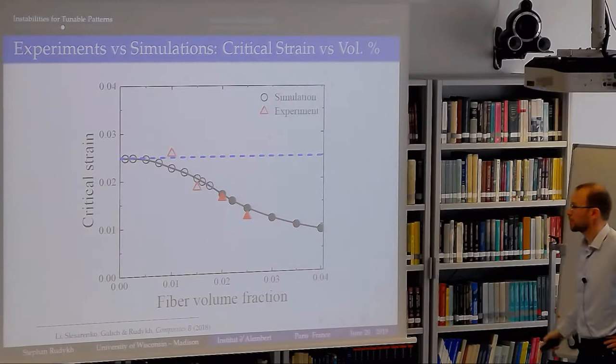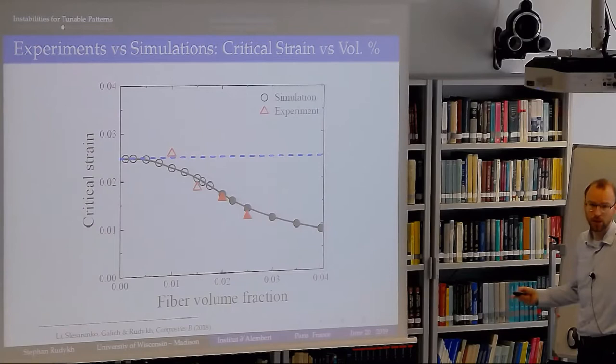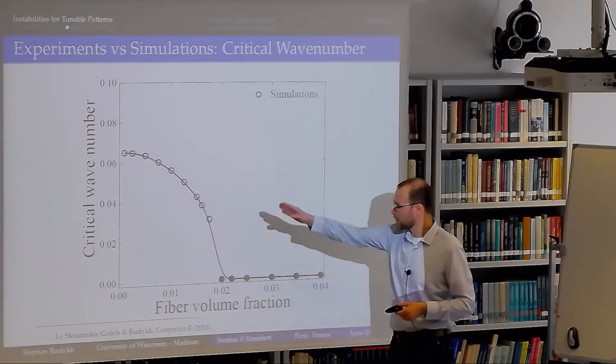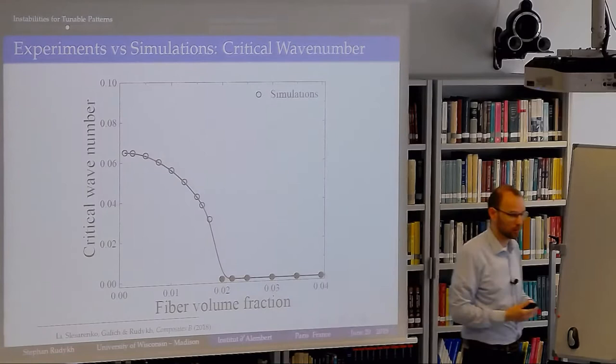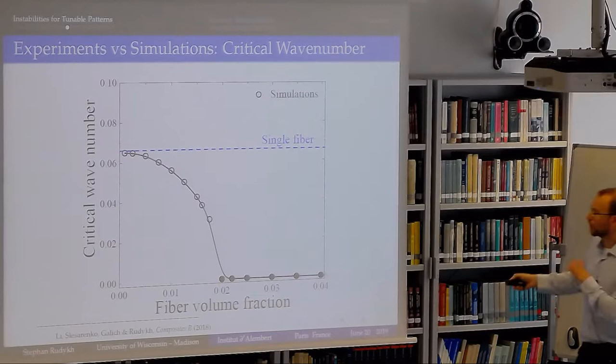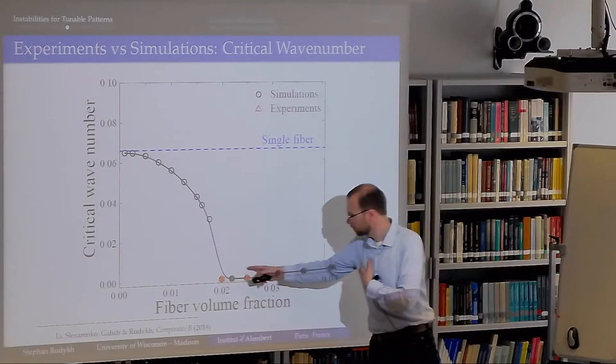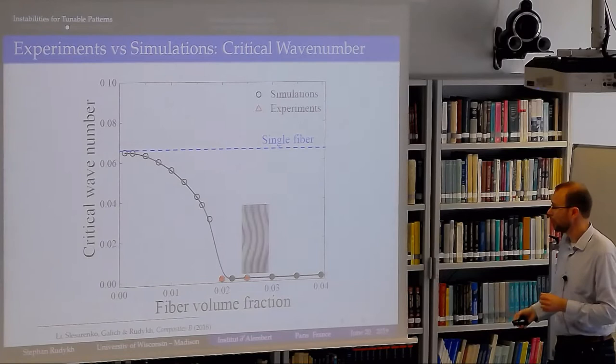All right, so this again, critical strain when it happens, and now looking into the wavelengths, into what happens at which wavelengths the instability develops. And that's basically the transition from this macroscopic prediction, long waves, to microscopic, how it changes with the wavelengths. Again, that single fiber case, so we should converge there at the limit of zero volume fraction of the fibers. And now for the experiment, it somewhat agrees with the macroscopic long wave type of mode, so that looks like that.